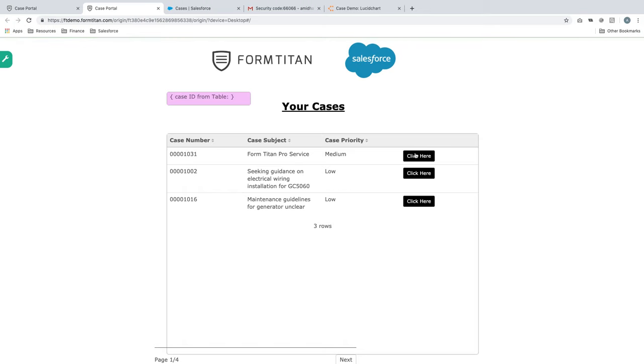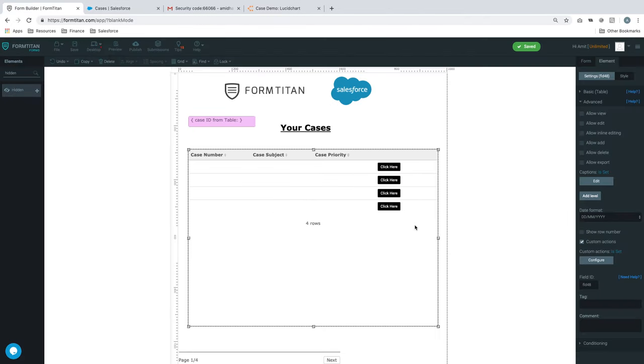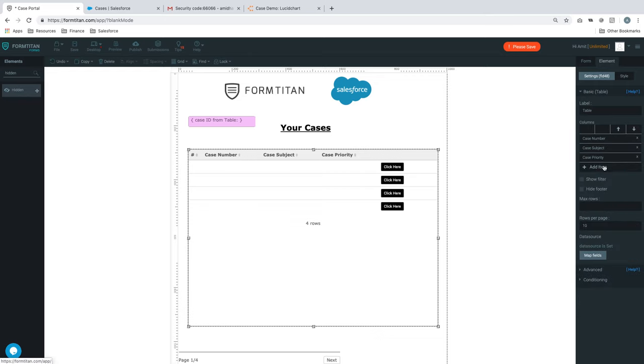Click preview. And then look, once I click it, it's given me the case ID in this table. In this hidden field. It's a different one for every single one of them. Very cool. And then if you go back into our, I'll tell you what we'll do. We'll even add a row number in here. And we'll just hide the footer. There you go, cool. So once again, we click the buttons and it will display our ID in there.